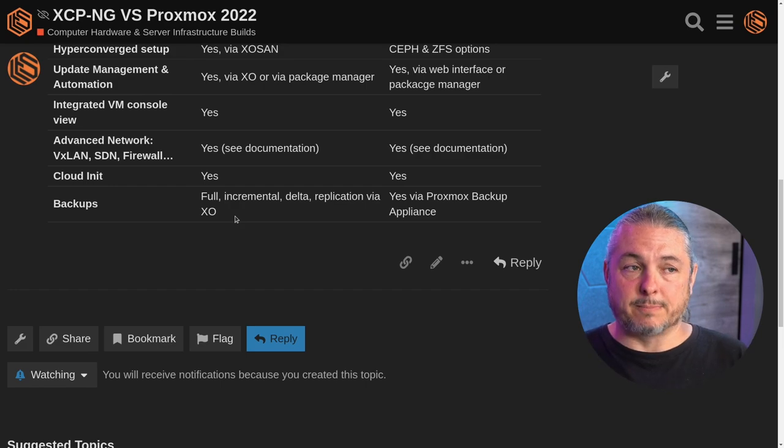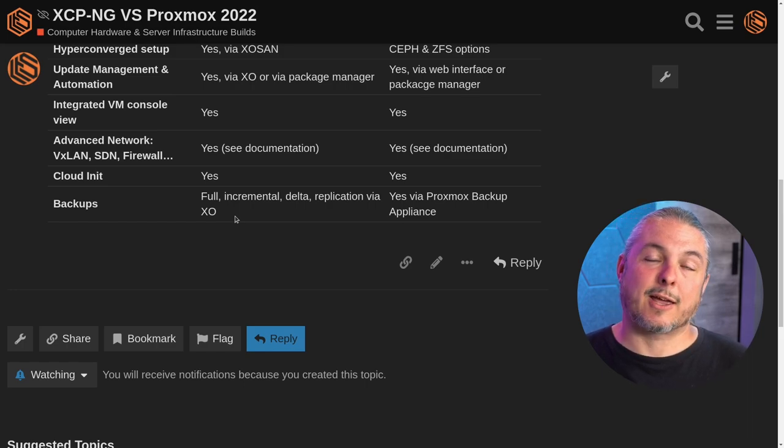But yes, the backup is fully integrated into Xen Orchestra and gives you quite a large array of scheduling and features, including one feature that's really cool that I just did a video on, which is auto restore testing to validate your backups on an automated schedule, where it actually goes through and fully restores the VM, verifies that the VM boots, shuts the VM down and destroys it. It can do that on an automated or one-off basis because you want to check a restore and not just check it and go through a manual process, but actually automate that process. And that's a really cool feature that's integrated in there.